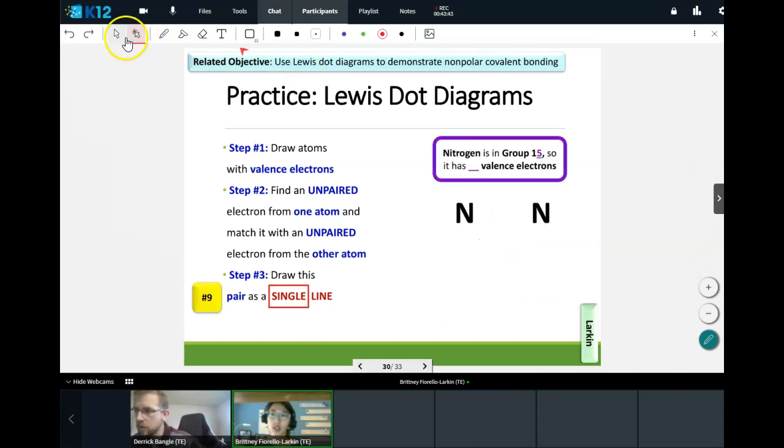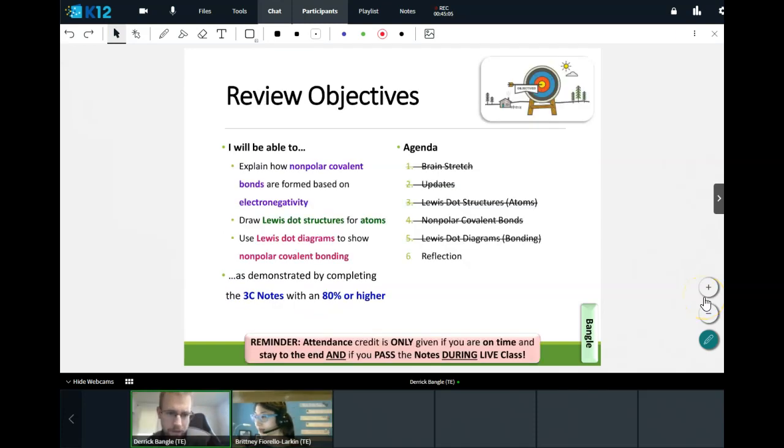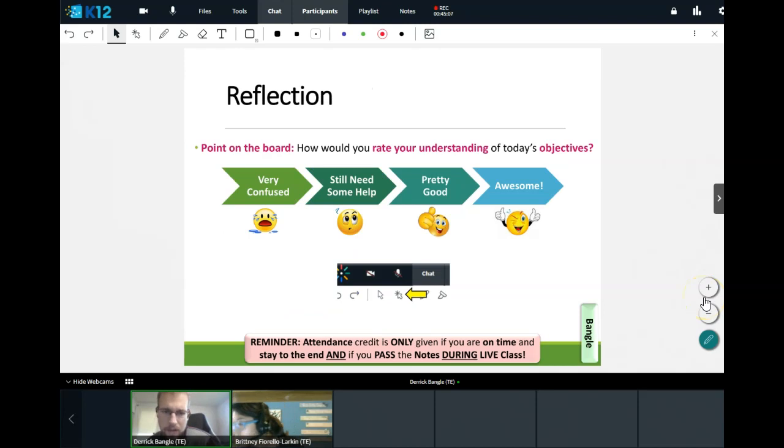I'm not going to go ahead and do nitrogen right now because we are out of time, but the last blank is that again, we draw pairs as single lines, but those single lines do still count as 2 electrons. So don't forget that when they share them, it counts as a pair, and a pair means 2. Each single line counts as 2 electrons paired together. This is number 9. Go ahead and fill in the blank. You have 20 seconds to fill that in with the word single. Those dot structures and nonpolar covalent bonds.